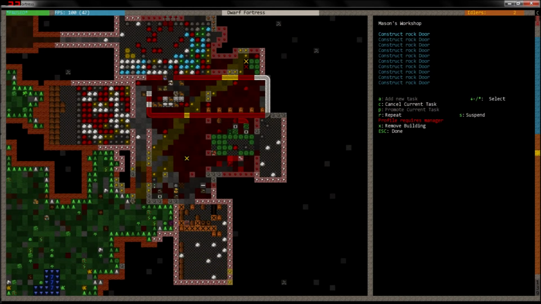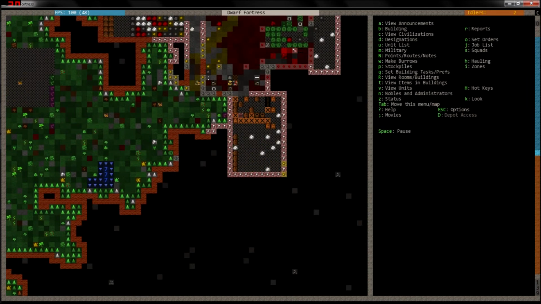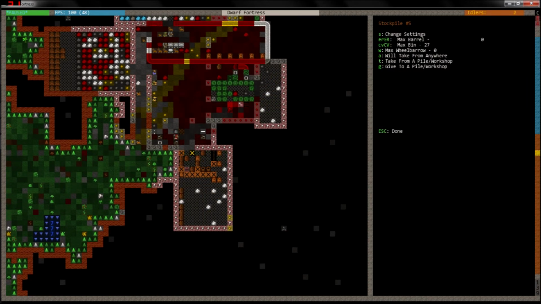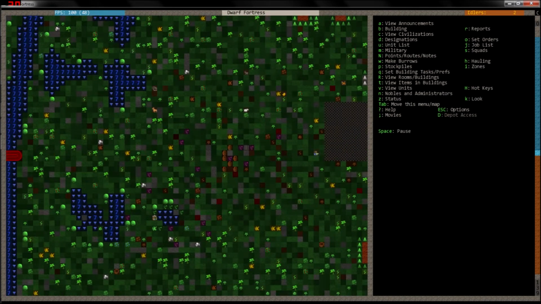Let's see. We don't have any meat for the butcher. Never mind. Did we get the animal traps done yet? Let's see. Yes, we did. So, I don't actually remember how to do this. And this will be the last thing I do for this session until I do some things off camera. But let's see here.